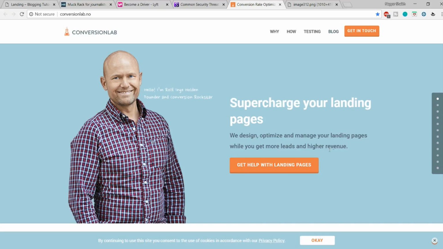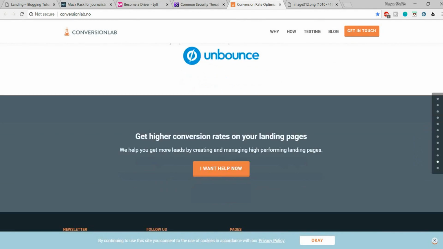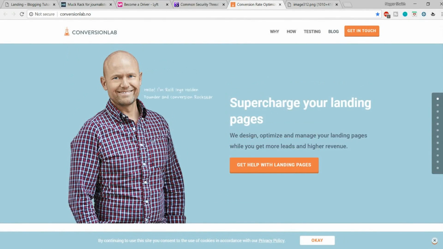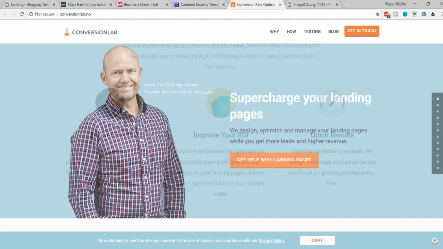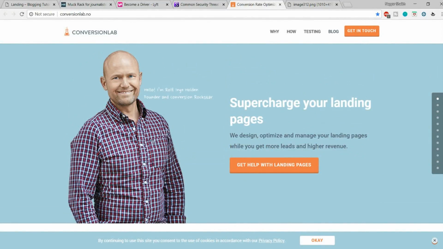Now there is a very important thing which I think everyone should consider. Many people will say that a landing page should have only one section, that is this section, and people should not have this scrolling option. Like you can see, this is a big landing page, you have a lot of options over here. Some people will say that you can have different sections, but this is the most important section, but you can have different sections. So I think both of them are right, and it all depends on you.